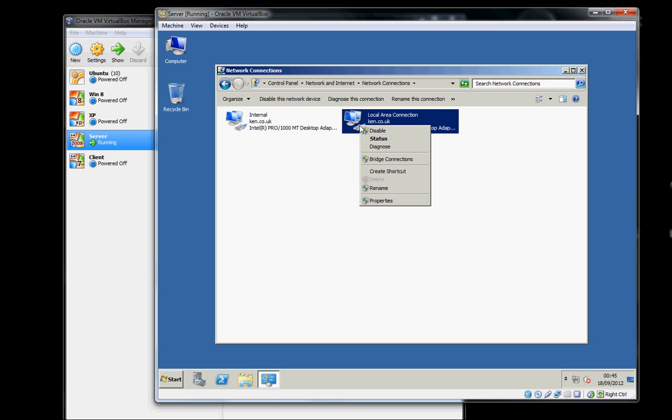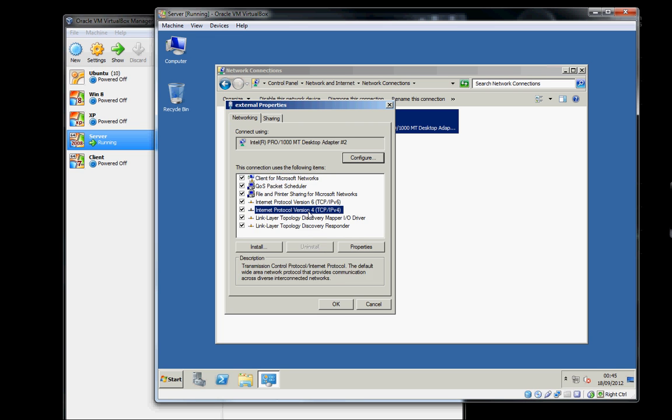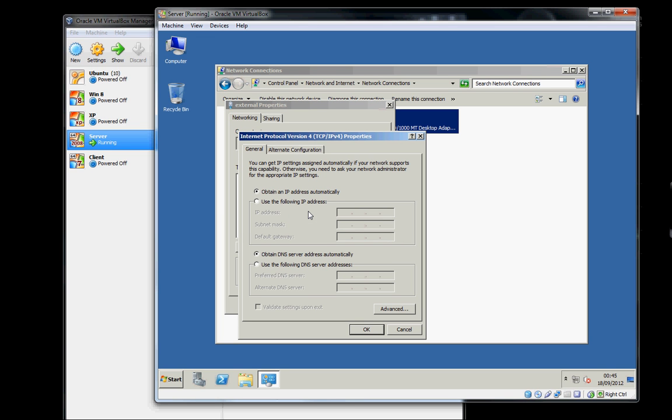As before, we will rename it to show what it does. Then we'll bring up its properties for IP version 4. The only change you need to make is to use your own machine as a preferred DNS. You can do this by using the loopback adapter.